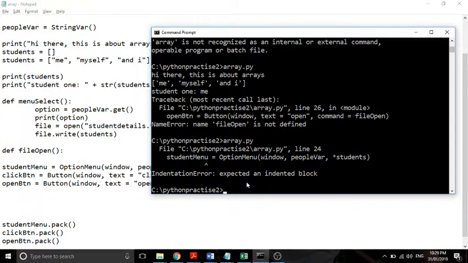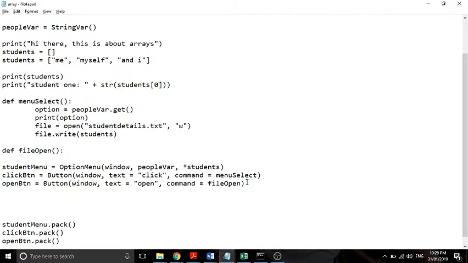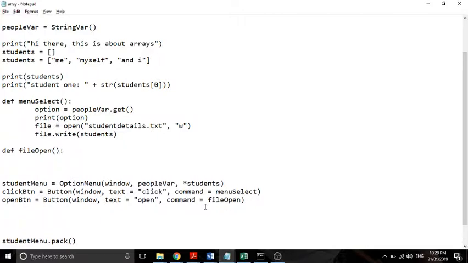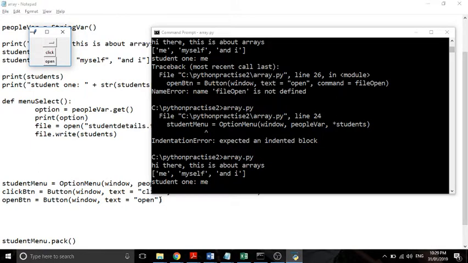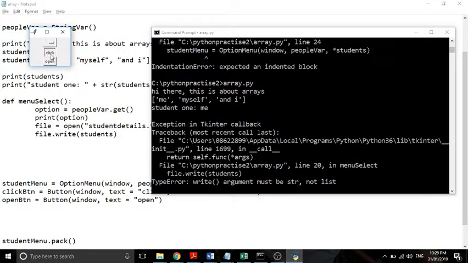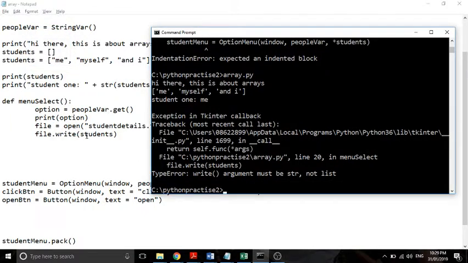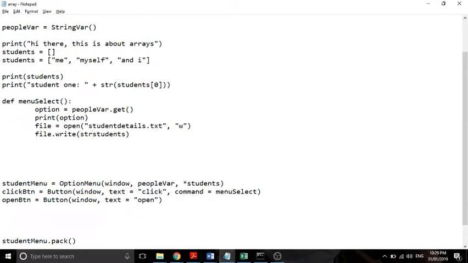Start menu equals option input not block, because of that. Okay, so what we'll do, we will remove this for now. Control Z, we'll delete that. So now what we're doing, we will cut this out, and hopefully it'll still work. Okay, so click and see if it saves. It must be a string, not a list. Okay, so based on that, we're going to change this to students, we're going to say str, to convert this to a string.